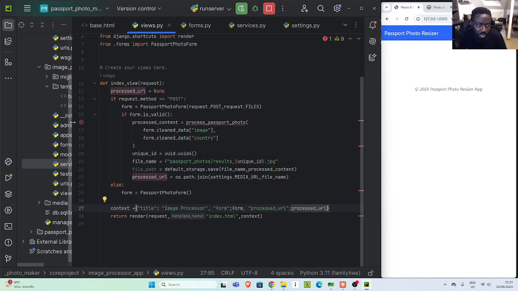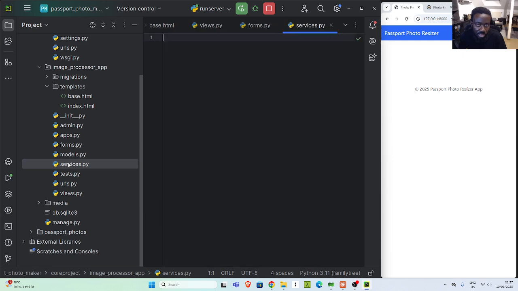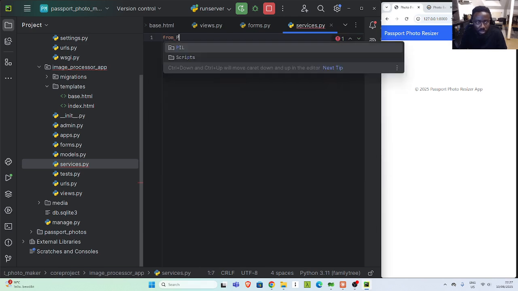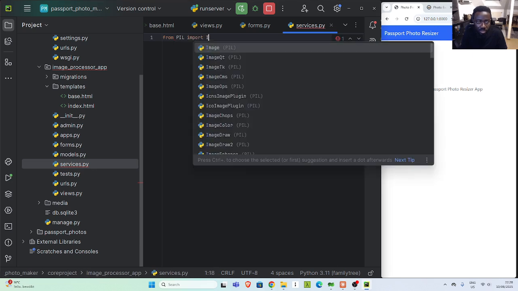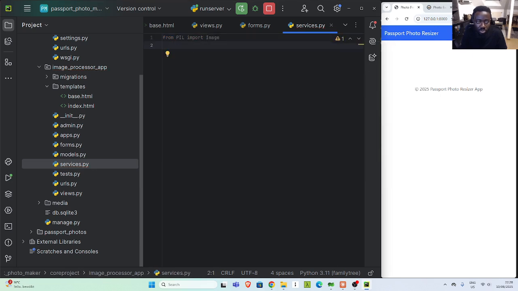So I'll go back again to my services, as I said. Inside my services, we need to import: from PIL import Image.